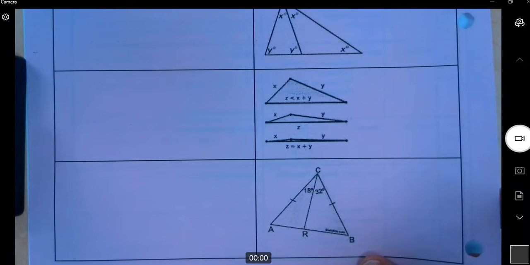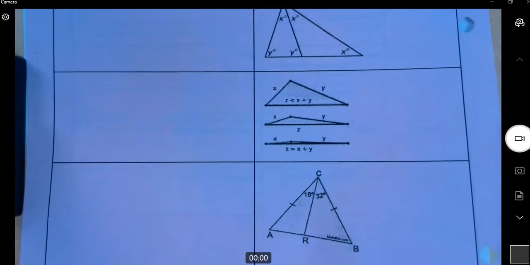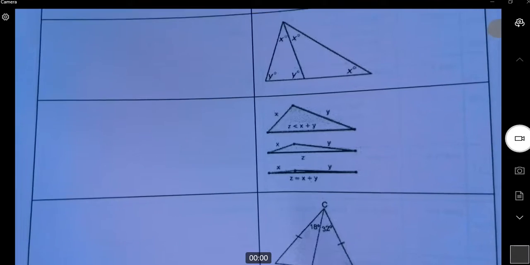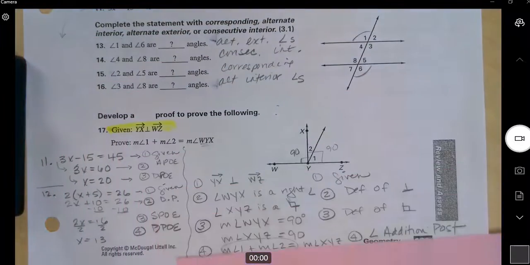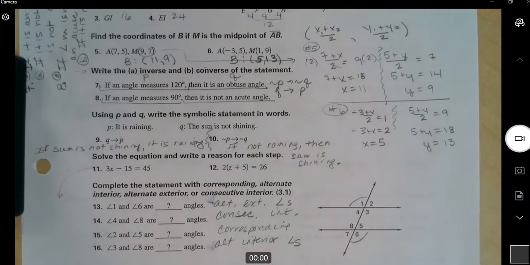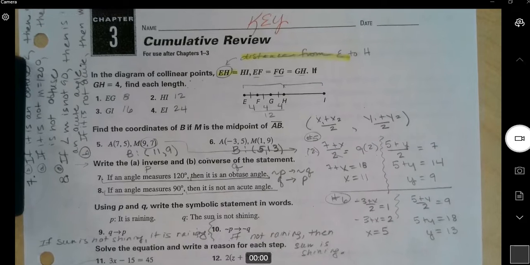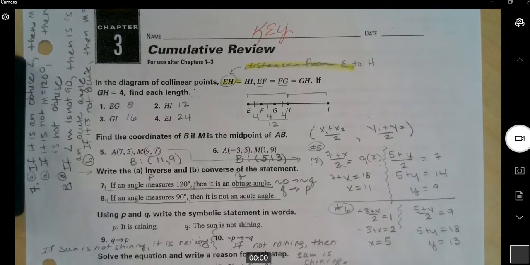Sound okay? Questions on how these colored pieces of paper work? Questions about the extra credit? Questions about when to turn them in? Okay, but I don't want you doing it now. So now that class has started, Olivia's going to put that away because she knows she needs to pay attention to this.